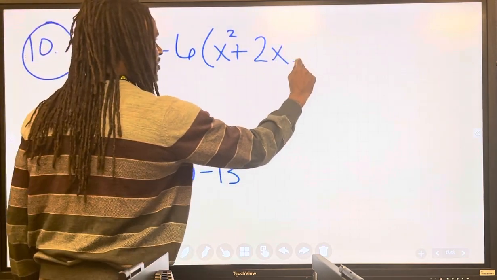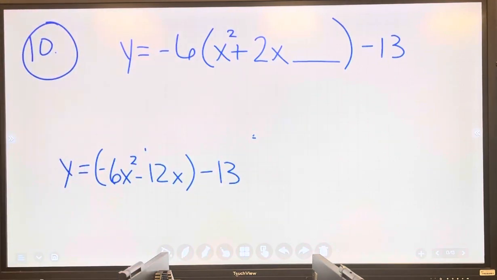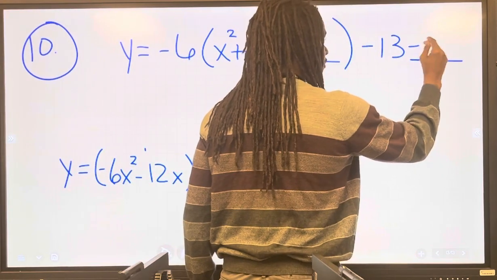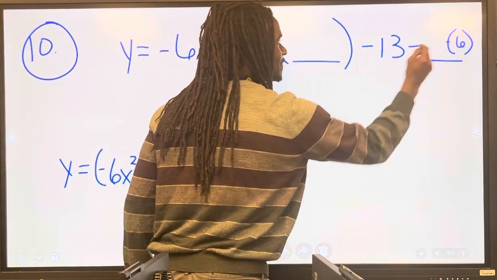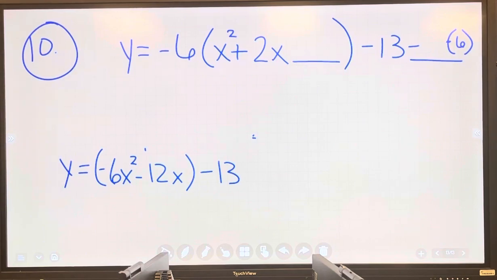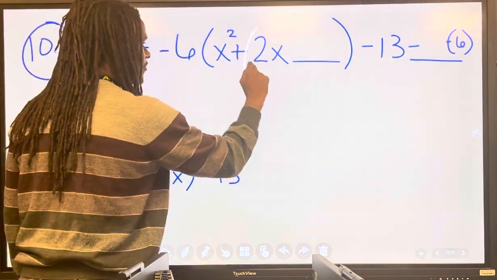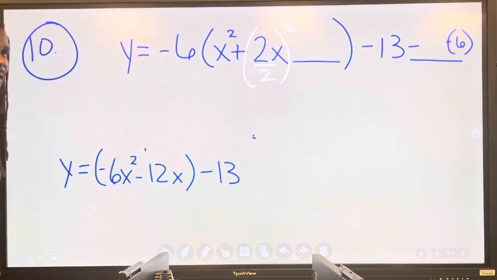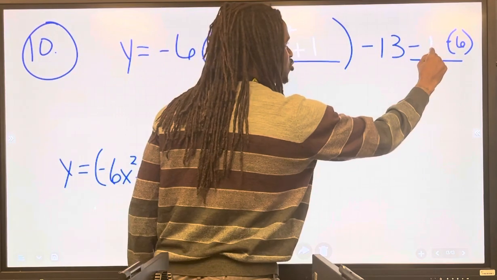And then you put the space, open, you still got your minus 13. Oh, and then we need what? Space. And whatever we subtract from here, we got to multiply by 6. Negative. Yeah. So, with me so far, y'all get that? Yes, sir. Now this middle term, you got to do what to it again? Divided by 2 and squared. Yup, divide by 2 and squared. 2 divided by 2, 1. 1 squared. 1. So you're going to add 1 here and subtract 1 over there.